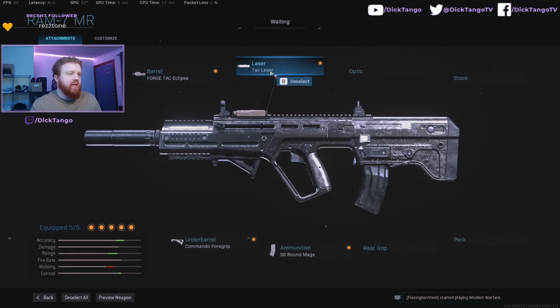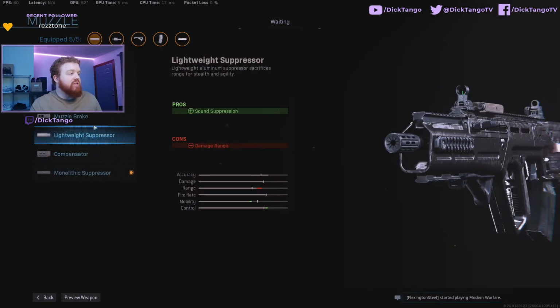Tac Laser, again, for the aiming stability, the aim walking stability, and of course the aim down sight speed. And then 50 round mags, of course. You're just going to want as many bullets in this gun as you can. Unfortunately, you can't get a 60 mag, but yeah, 50 round for sure. You could run Tac Suppressor on here.